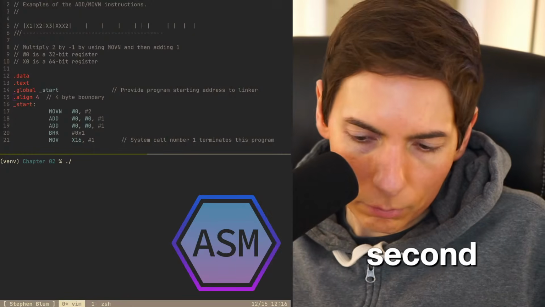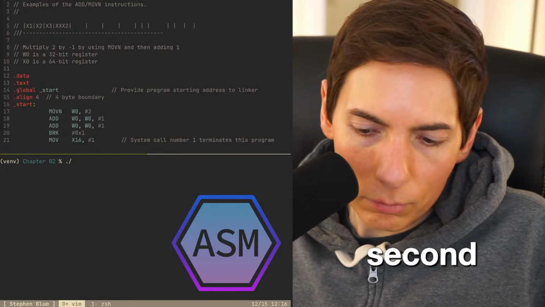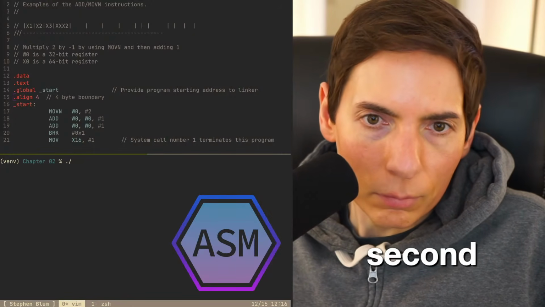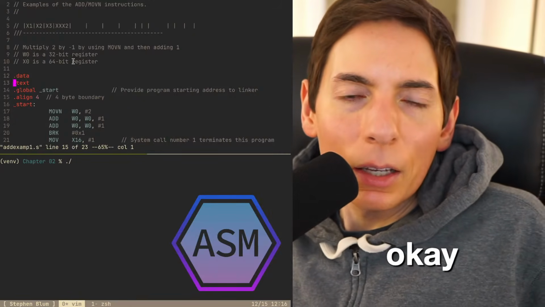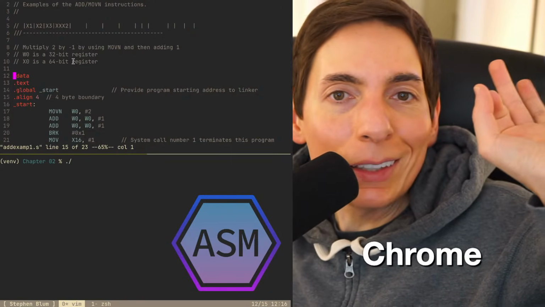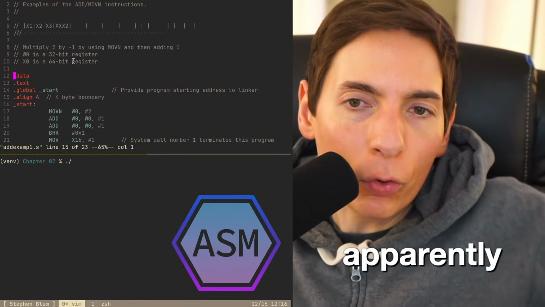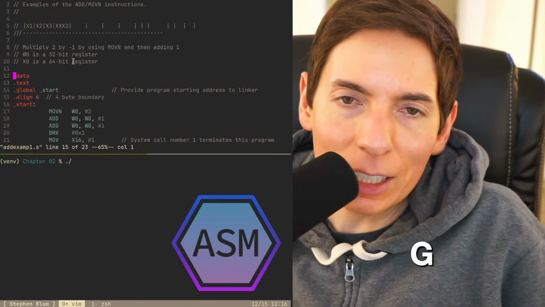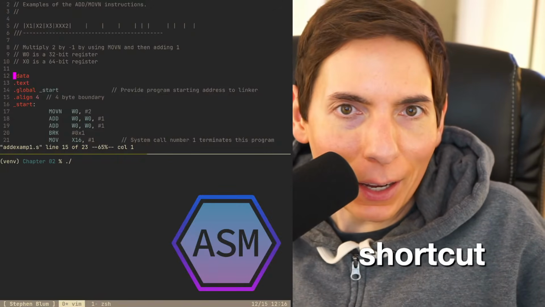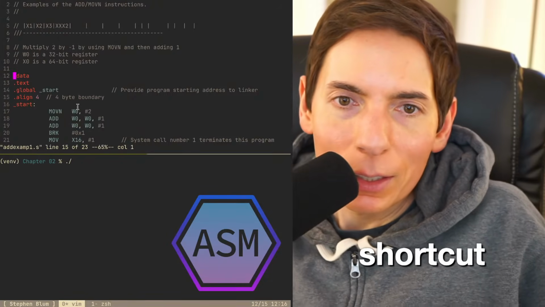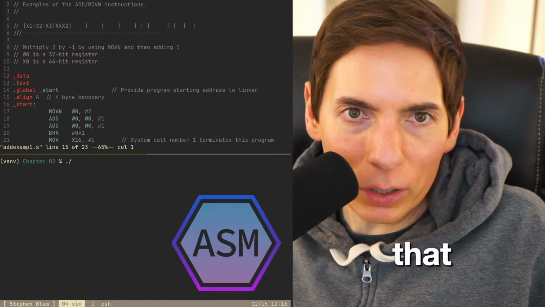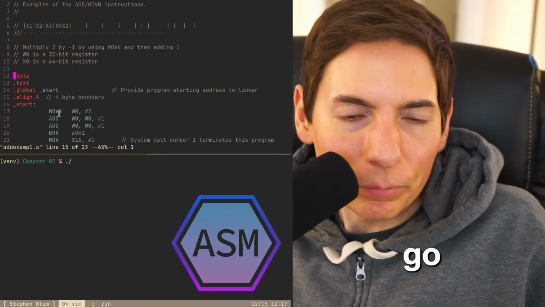One second. Perfect. Now we should be able to do that. Google Chrome has apparently taken over my Control G keyboard shortcut, and I had to set it. So it took over my keyboard shortcut. There we go. We fixed that. That's all good now. We're good to go now.